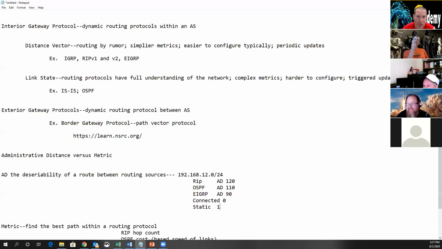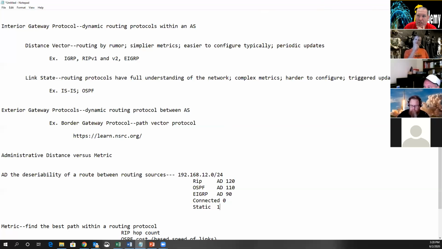Well, inside of a routing protocol, we use the metric to find the best route. Then we use administrative distance to place the best route, the best routing source, into the routing table. And that's really not discussed a great deal in this. It's discussed back in semester 2, chapter 3 or 4. I can't remember. I hadn't learned this new curriculum as well as I knew the old curriculum, but it's in that same area as discussing static routes. They go over the difference between AD and metrics.